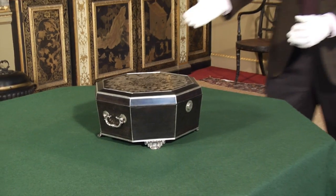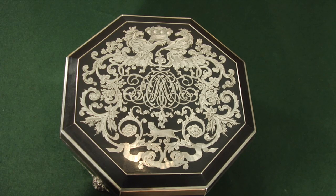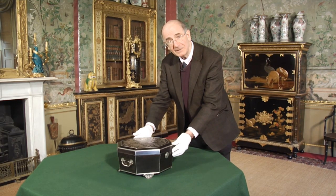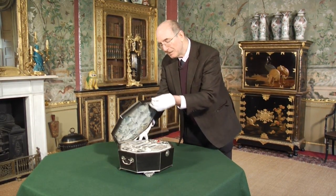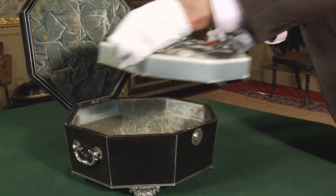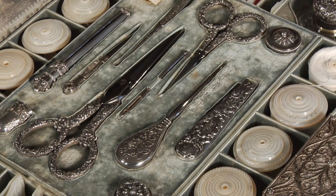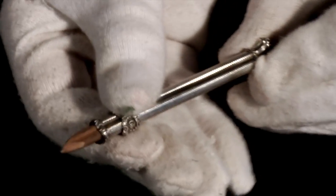This is this wonderful octagonal workbox, which we acquired quite recently, and which was made for her niece, Catherine Frances Muncaster, from nearby Byrom Park. And it was made in 1828, the same year that Lady Hertford put up her Chinese wallpaper. And if I open it up, you can see that this tray contains everything that a lady might need for her needlework. There are some splendid mother-of-pearl spools for the silk threads, and even a wonderful octagonal propelling pencil for marking out your canvas.